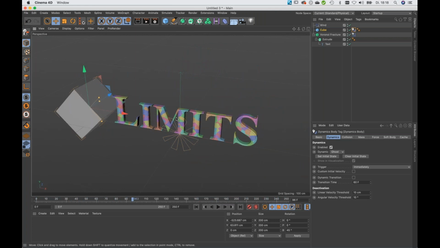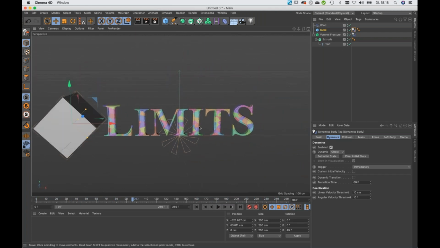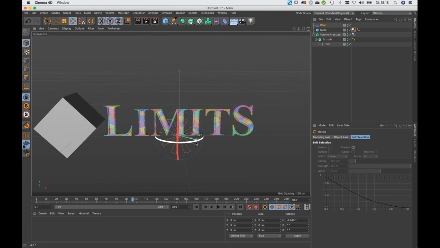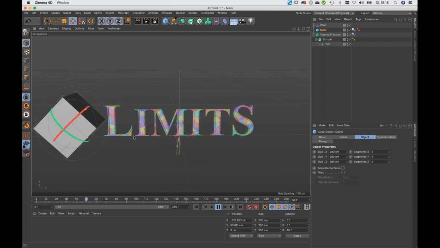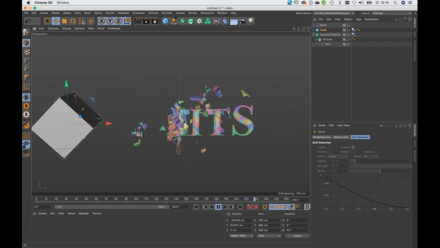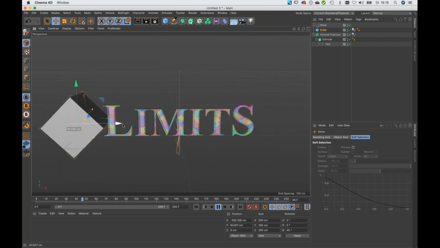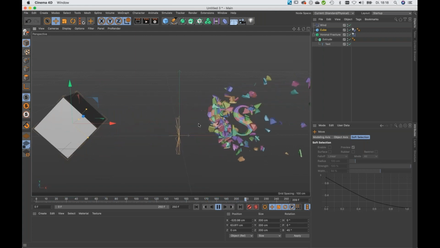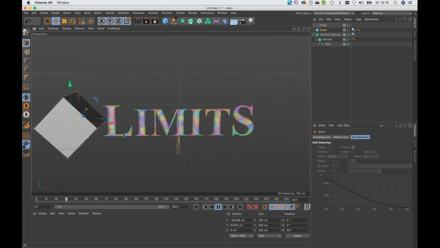And now what we need to do is to rotate the wind, because it should push all of the fragments to the right. So let's select the wind, use the rotate tool, and just move it by 90 degrees. Again, I hold Shift to make it snap to 90 degrees here. And now if I move the cube here through the L, you can see that the wind pushes all of the fragments to the right. And the good thing is that they crash into the other letters and trigger the animation here, which is really cool.